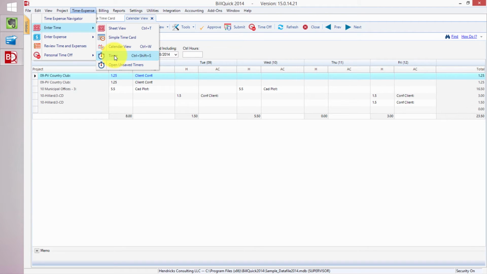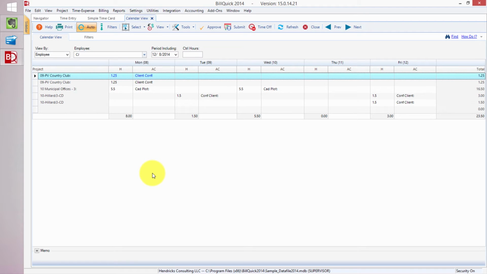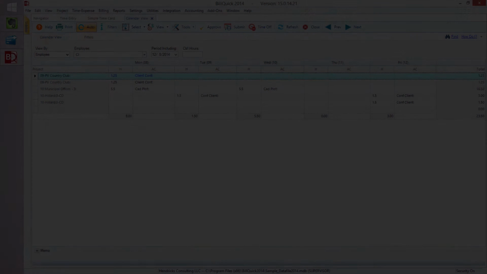So let's take a look at the timer. And this is going to be something we're going to need to spend some time on. So before I move on to looking at the timer for a way of entering time, this would be a good point at which to stop, pause the video. In your own copy of BillQuick, which you've by now no doubt downloaded and installed, at least the trial version, make sure you can access these views and make sure it's very clear to you how you can enter in time in each of these views and understand what the limitations are of each view and where you're perhaps not limited in terms of that. So go back if you need to catch up, and then when you're ready to, you can resume this video.